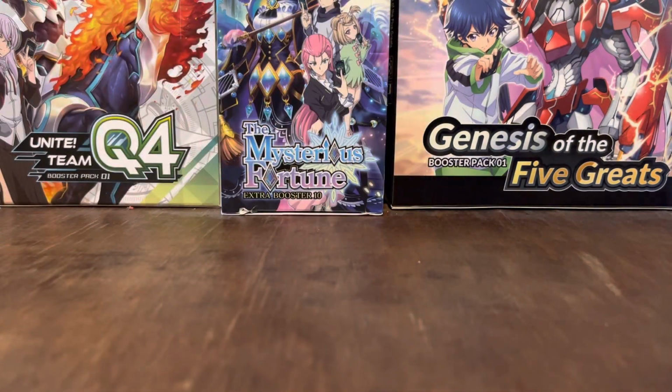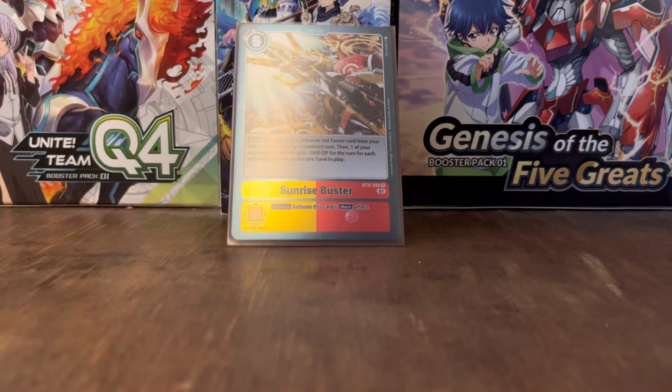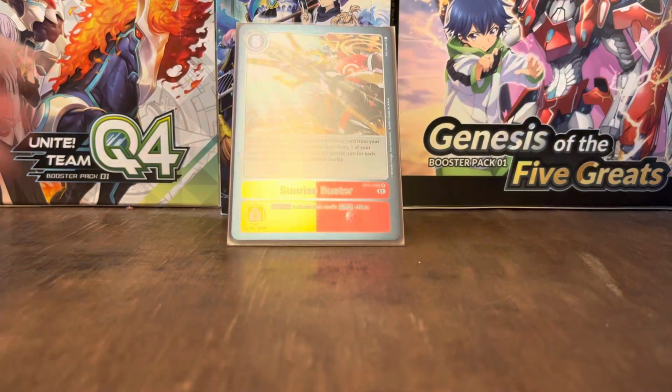Nice. We got another one of the limited cards, Sunrise Buster. Main, you may play 1 yellow or red Tamer card from your hand without paying its memory cost. Then, one of your opponent's Digimon gets -3k DP for the turn for each yellow and or red Tamer you have in play. Security, activate this card's main effect.